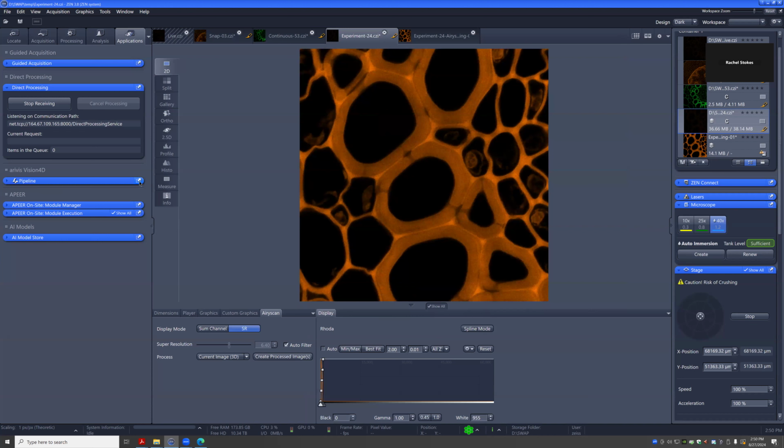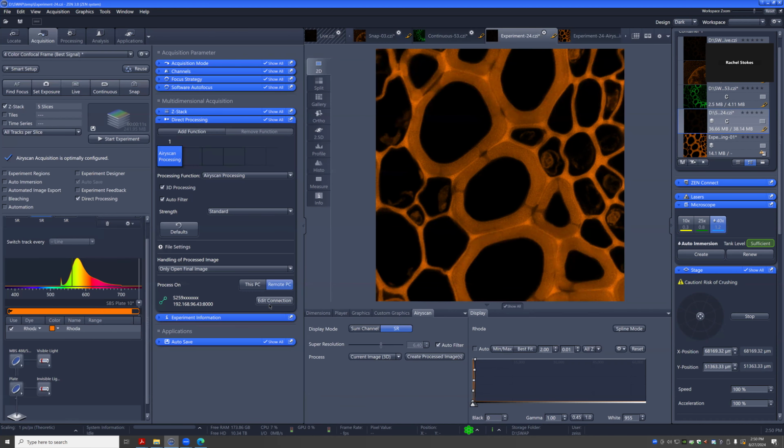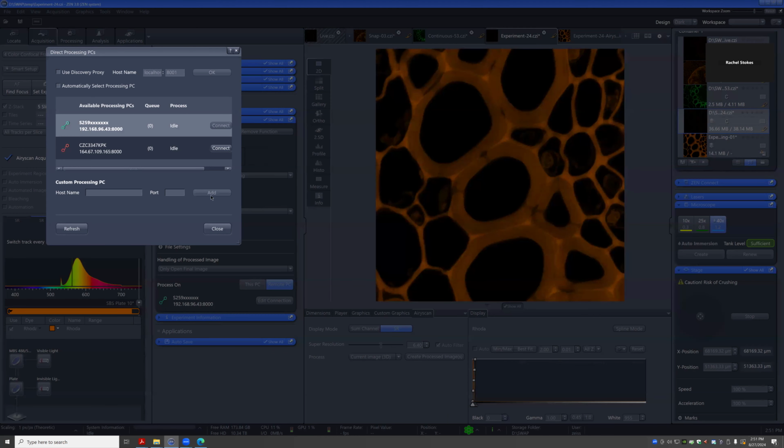You'll see it under direct processing. Here you see it's like 164. I mean, over there it's 192.168.96. Yep, exactly. These come with standard network addresses. So that's the number you want. You don't want the one here. You want this number, as noted on the other PC. Then type it. If it doesn't show up here automatically, type it here at the bottom.